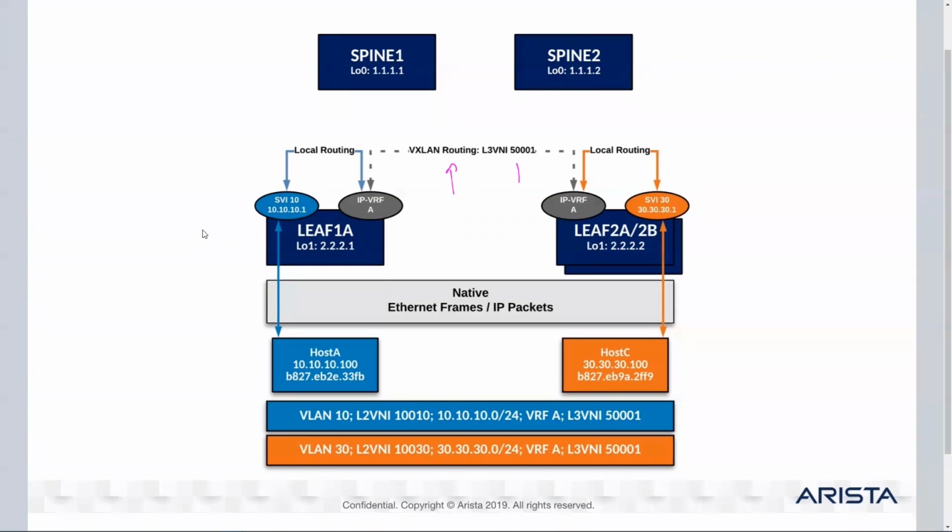So to really call out how this is different from a configuration and a control plane standpoint, let's just jump right back into the configuration of 1A. We'll start to build this out, and then we'll see how the control plane changes based upon defining things such as the layer 3 VNI. And I think someone alluded to this earlier, the MAC IP route. In this case, we're going to see the IP portion of it. This is where we're actually going to start to see the L3 VNI. It's a bit of a spoiler there.